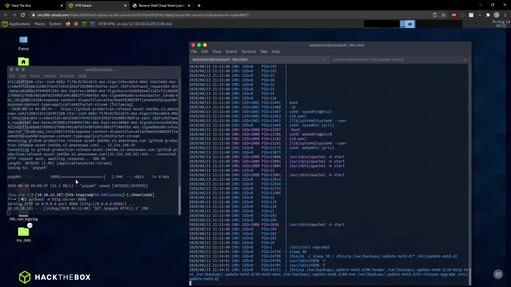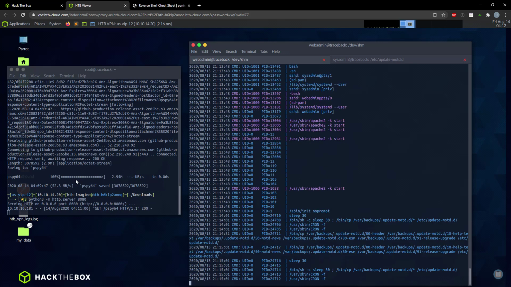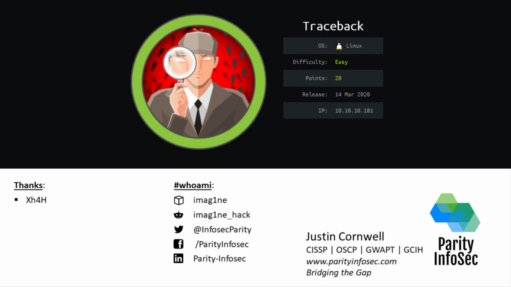If you don't have multiple windows open where you generate the header file and then launch a new login, it's not going to happen. And if you're doing it in the same window, you've got to exit out. If you don't hit that race condition right, you've got to go through the whole process of setting up nano or echoing into the header. So it's nice to have two windows up, and you can see this happening. You can stay ahead of the curve. But as you can see from pspy, that is a function of the system and you just got to work around that. So that is Traceback.